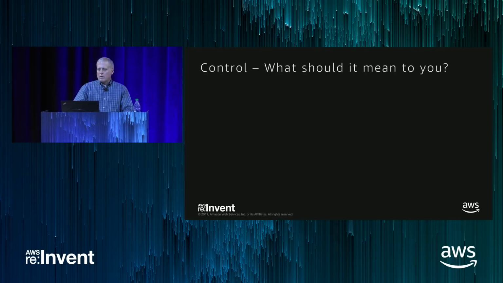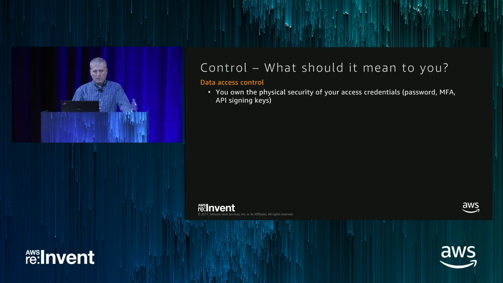So let's drill down a little bit more on what control means. Because when I talk to customers on a weekly basis, one of the first requirements they come back with is, we want to put sensitive data in AWS, but we have to maintain control of the keys. So if you're talking about control of access to data in general, then there's an assumption, and I think this is a pretty fair assumption on both sides, that you as the owner of the data are going to own your identity. You have a way to prove your identity, whether it's a password you use to log into the console, multi-factor authentication device that augments that authentication, and more generally, API signing keys.